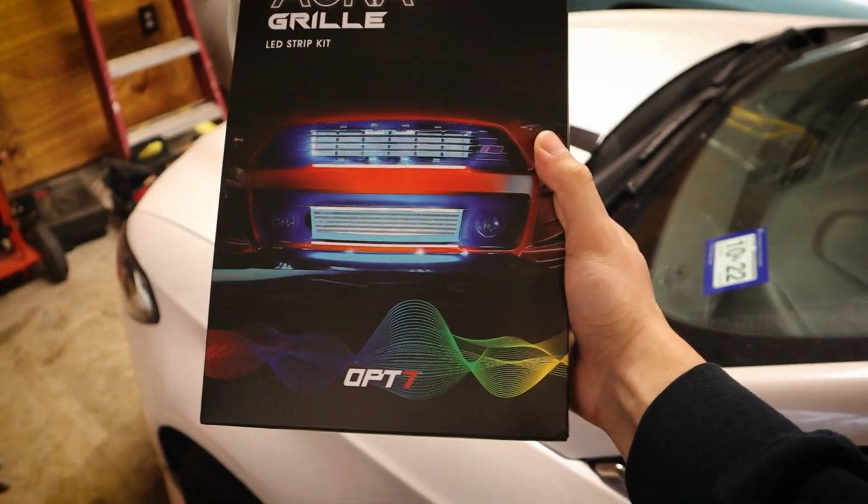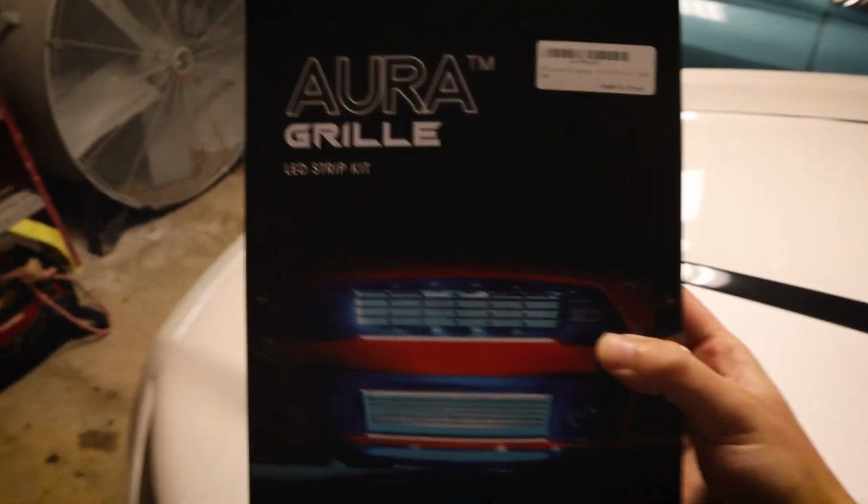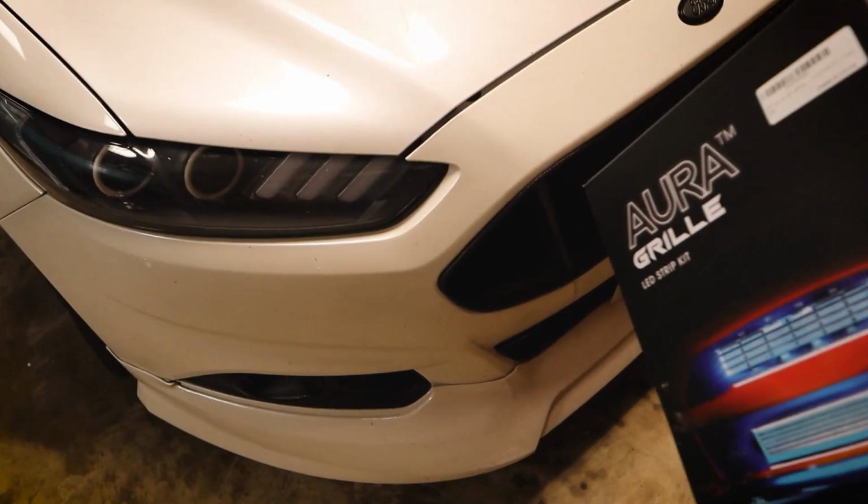But thankfully, Opt7 does. So here's the box right here, as always with Opt7, beautiful packaging. Even has a little seal right there, to make sure nothing's been tampered with. And first order of business is going to be to remove the bumper. There's going to be some other stuff I'm going to be doing as well, but for right now, let's just go ahead and get this thing off.